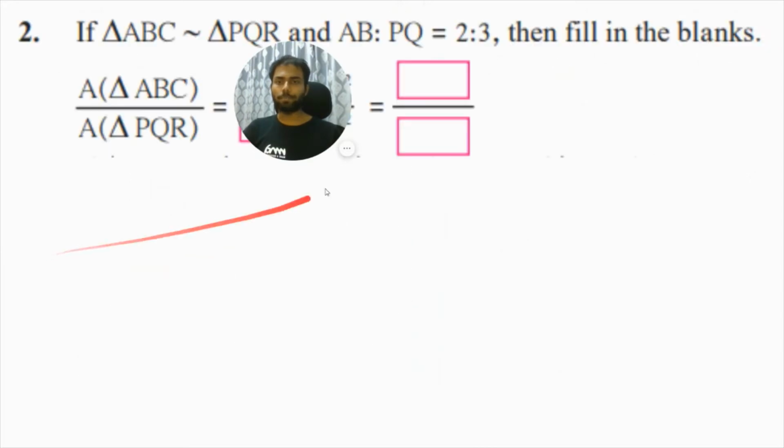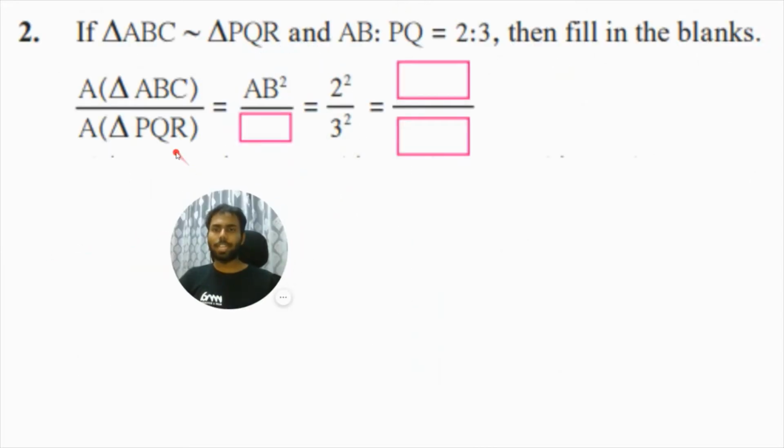Now let's move ahead. Second is an activity type, activity based question. Okay, they have given. Okay, I'll wait for 5 seconds. Please pause the video and read the question and even solve the question. It's very easy. Okay, don't wait for me to solve this question. Pause the video, read the question and solve it by yourself. It's a very simple sum. Okay, I'm going to wait for 5 seconds.